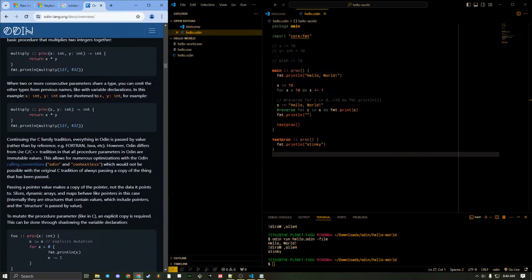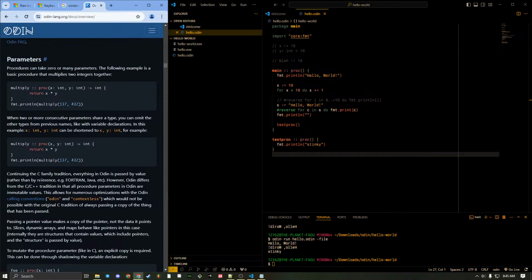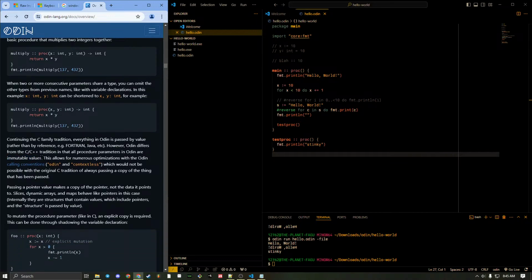Everything is passed by value. All procedure parameters are immutable. So is that universal? Can I pass a parameter and say that it's mutable? Or in those cases, do I just need to return a value? Because I know that Odin has multiple returns, so maybe that's what you would do.